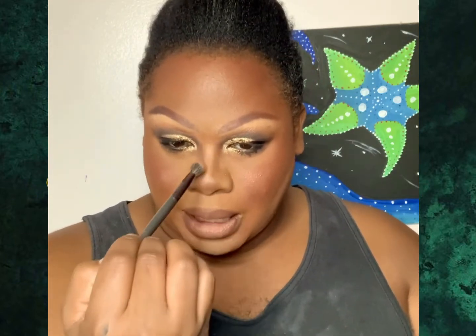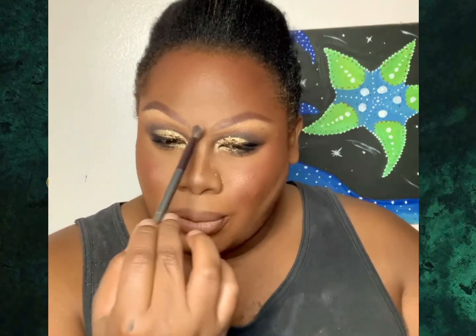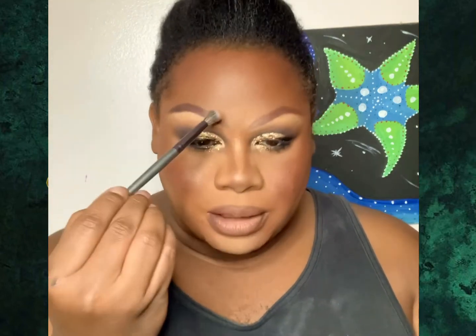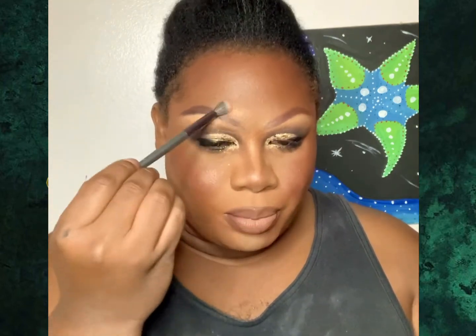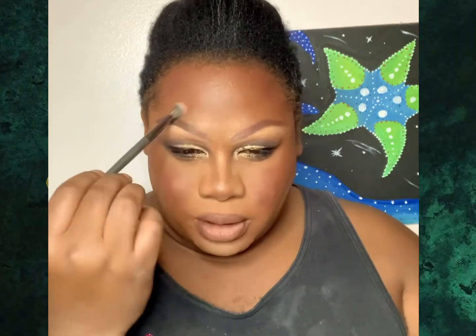And then I like to put highlighter right here. I don't like to go all the way down my ridge. I like to just highlight right here. So I go up and back and forth, that way if I move like this, you still see the glow right there. And I'll put just a tiny bit on the end of my nose. And I like to put this right above the brow as well. The front of the brow, not the entire brow, just the front of the brow. Just give it a nice glow.